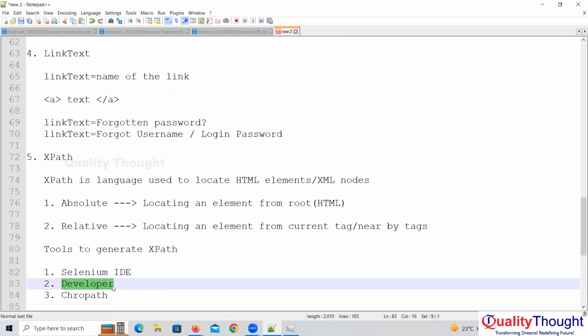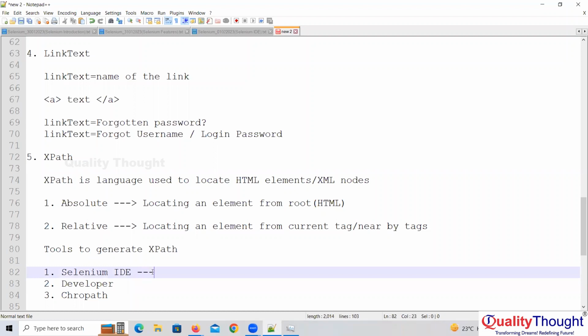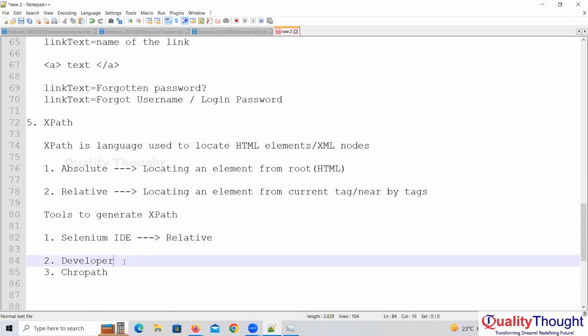We are going to use the majorly used tools, Selenium IDE and ChroPath. Selenium IDE always generates relative XPath. This tool generates only relative XPath.